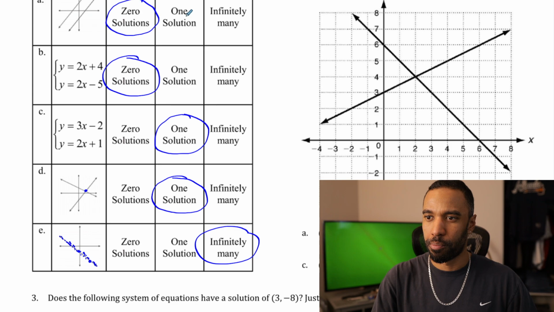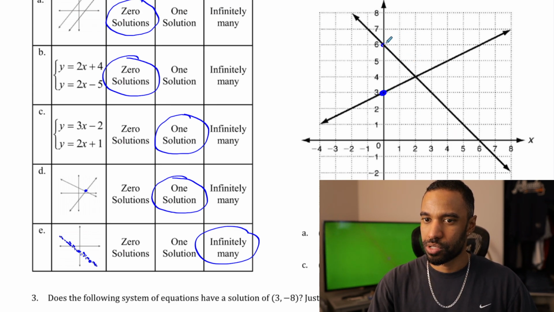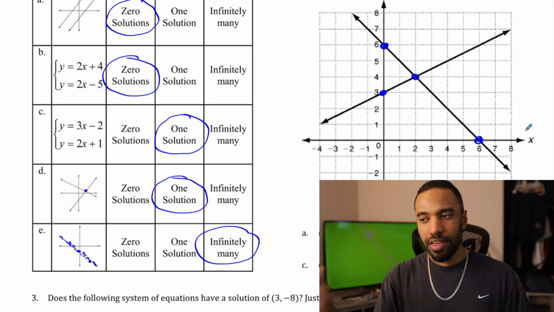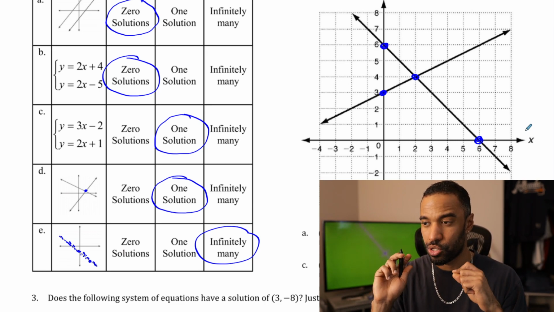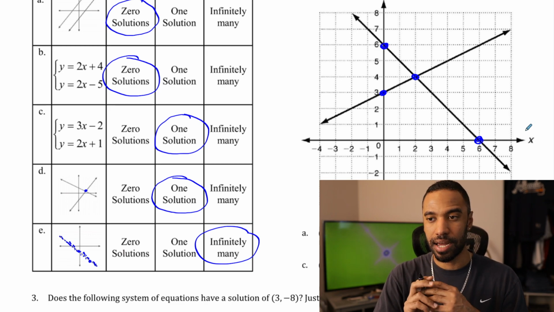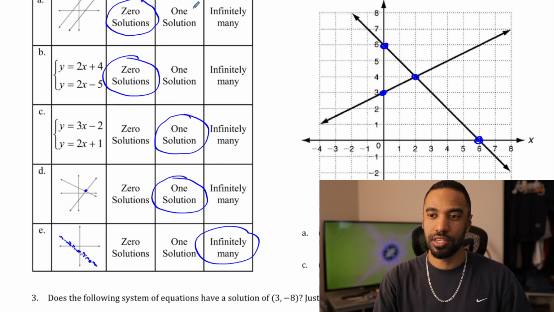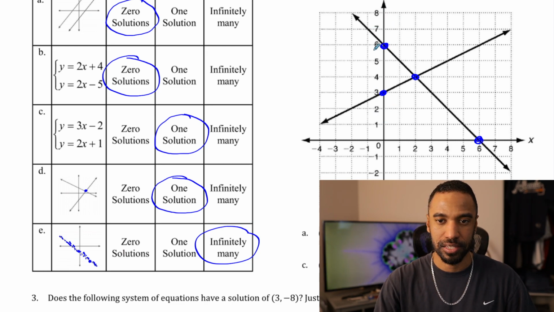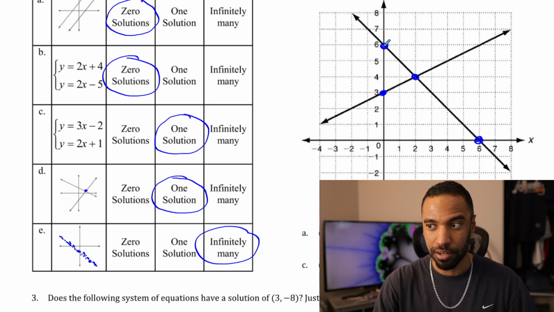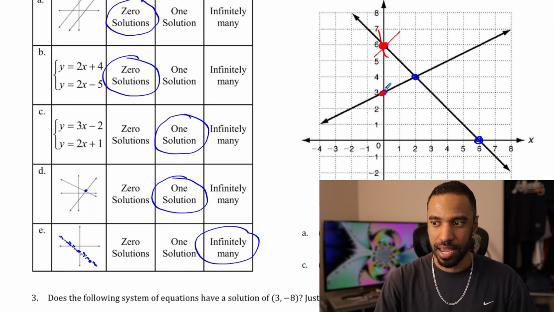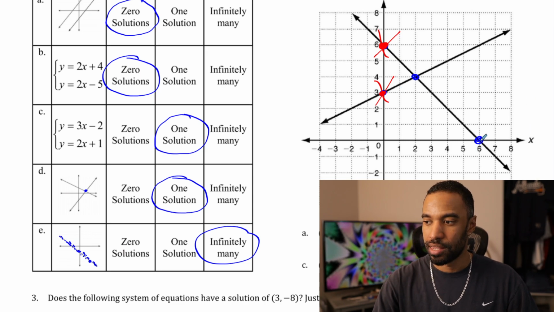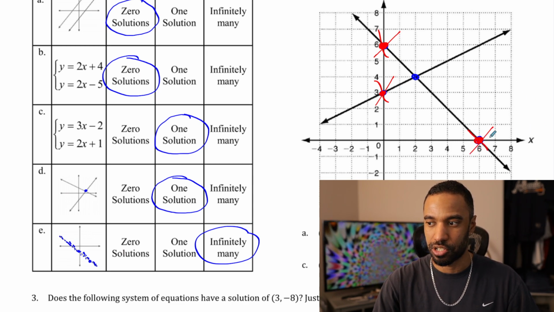Okay, so let's see the 4 points that they gave us. Here's (0, 3). Here's (0, 6). Here is (2, 4). And here's (6, 0). All of them do cross something at each of those moments, but you want to make sure that you are referring to the system solutions and not just an x or y intercept. Case in point, this line here is the y-axis and is not one of my equations. So this (0, 6) and this (0, 3), those are just y-intercepts. This (6, 0) is just an x-intercept of some sort.